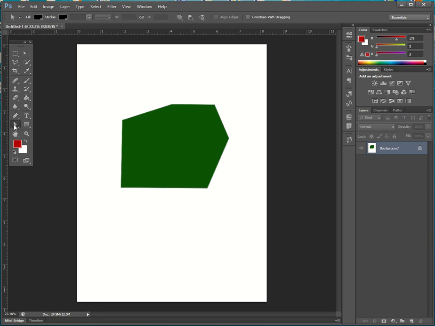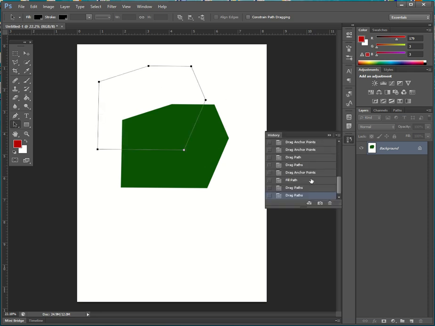Okay, you can move this. Okay, now you can see the effect of these tools.